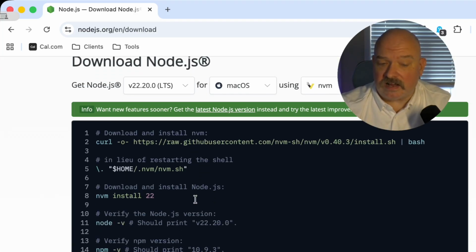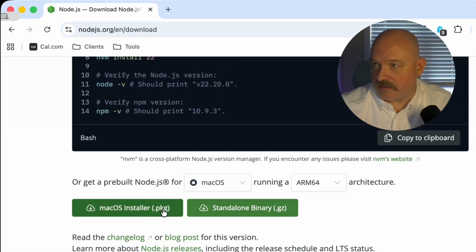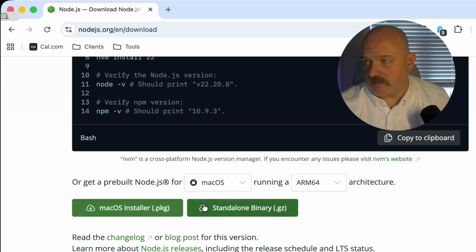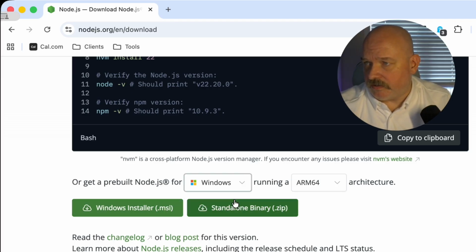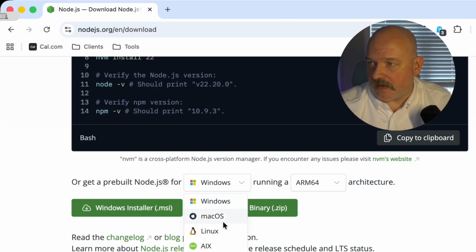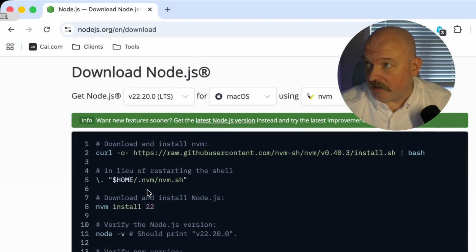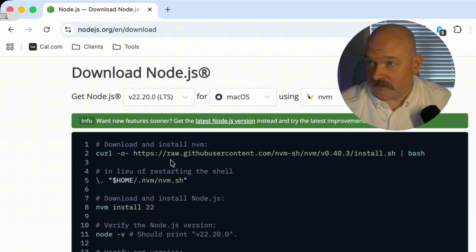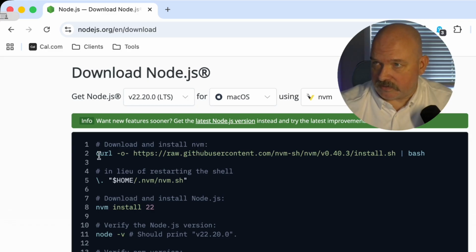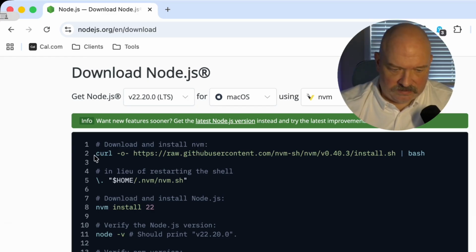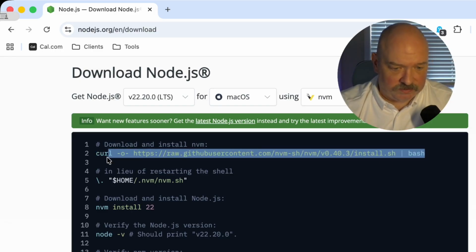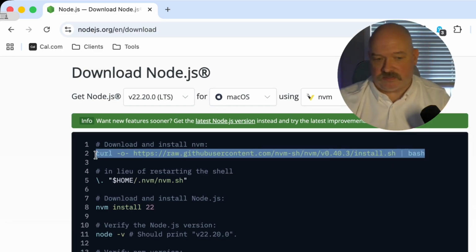And even on here, it used to be, it was always like, oh, go down here and use one of these installers, whether you're on Mac or Windows, or use an MSI or a PKG. Well, even here, they're formally telling you to install NVM first. This is one of those times where we're going to cut and paste a curl. Always frustrating, but this is one of the only things you're going to have to do this on.